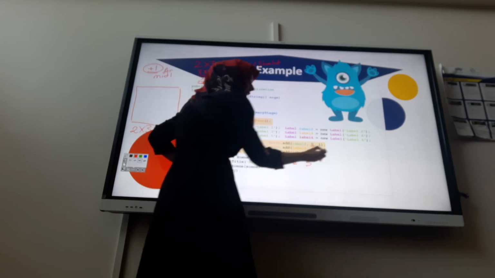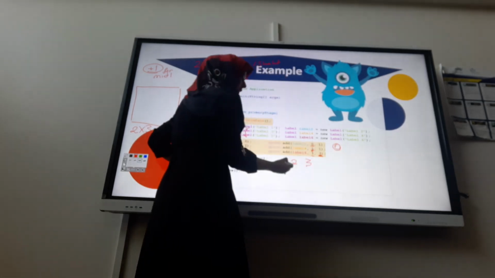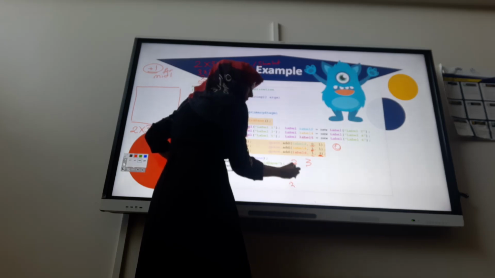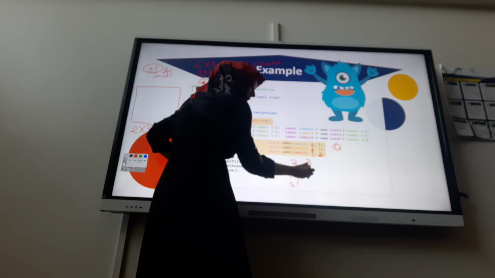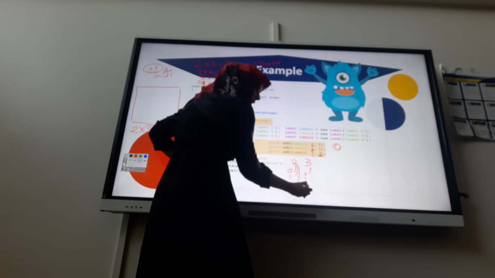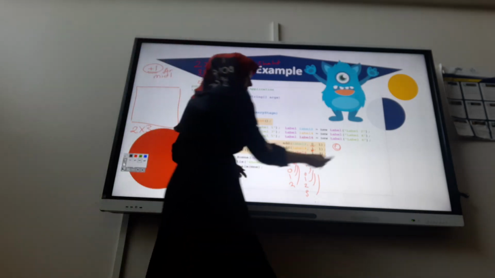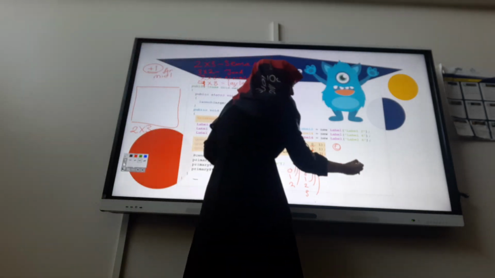We start from index 0, so columns are 0, 1, 2, and rows are 0, 1, 2, 3. This matrix is 3 by 4, right?